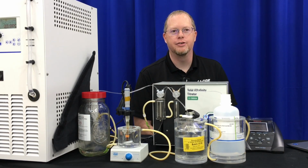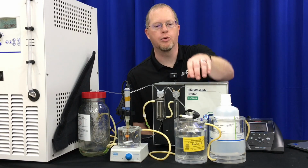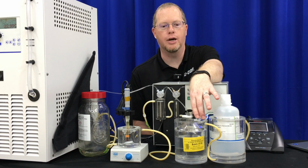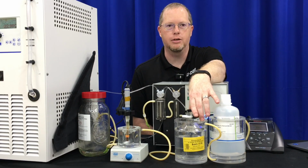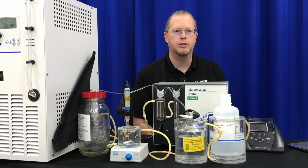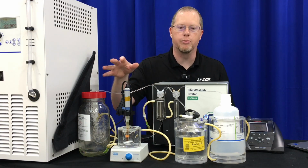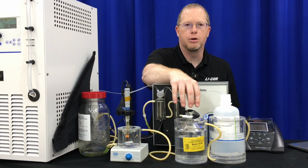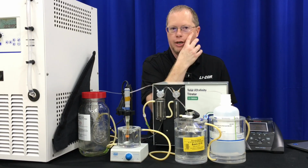So now we've seen how to set up a measurement and take a measurement with the software and with the movements between the samples and the different pumps and the pH probe. One thing to keep in mind is that you really don't want to waste time waiting for your sample to come to temperature in this water bath here. It'll be good to have a water bath that you can actually set your next samples in, and they'll be at temperature so you can move them from the water bath to your water jacket here. They're already at temp, and you can just move to your next sample.